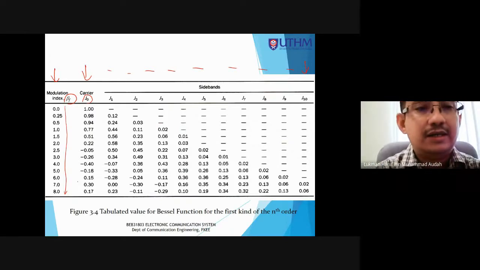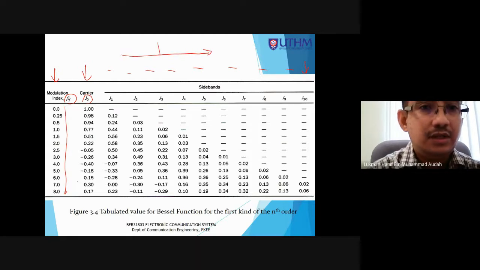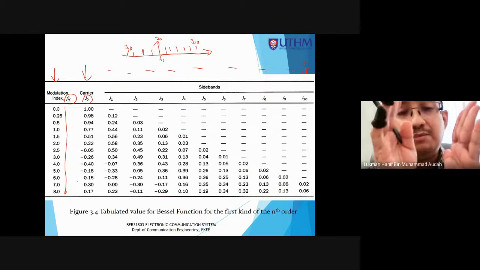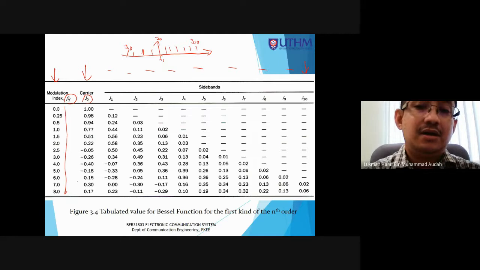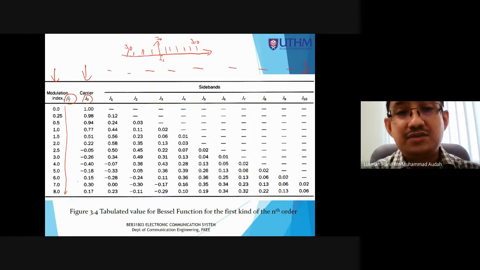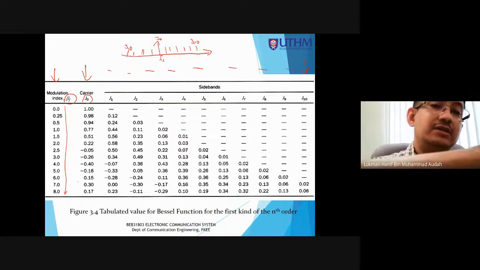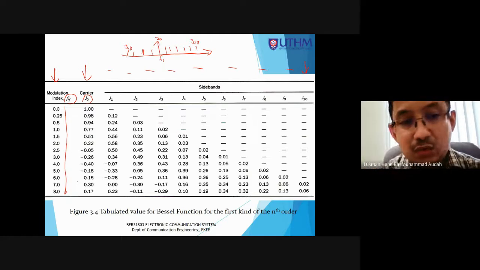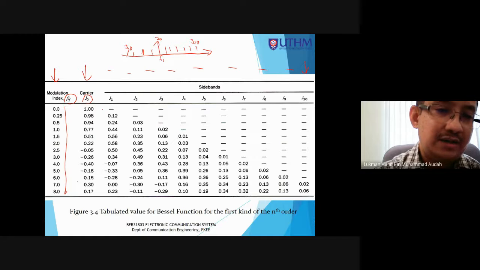So maknanya kalau kita lukis dia punya paksi, maknanya J0 pada FC dan dia boleh ada sehingga 10 pasang. 10 pair. So J10. So this table shows up to J10, sideband number 10. So that means we have 10 upper and 10 lower. Okay, ada sepasang. Okay. So the values inside, the values here. Perhatikan kelas, perhatikan.